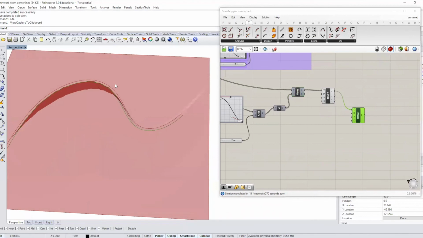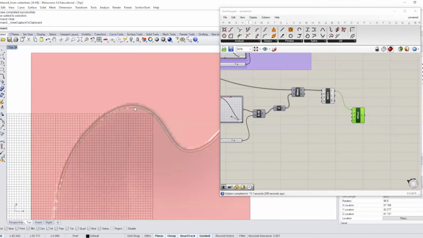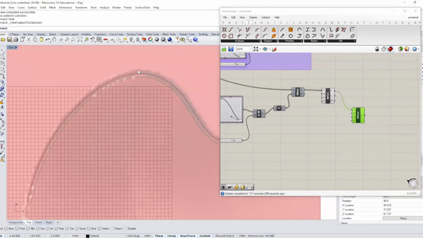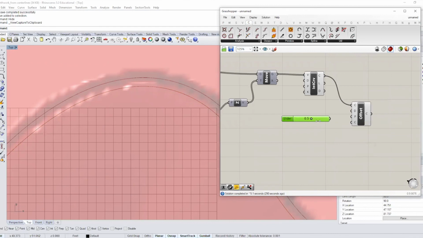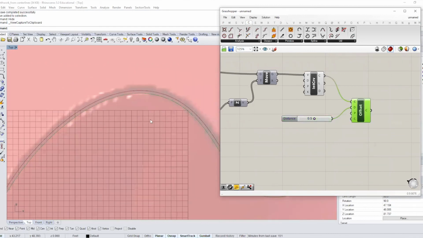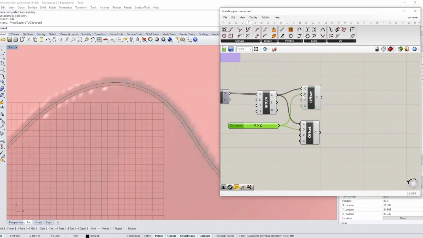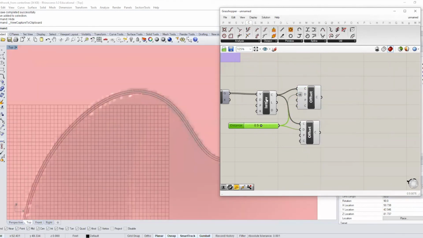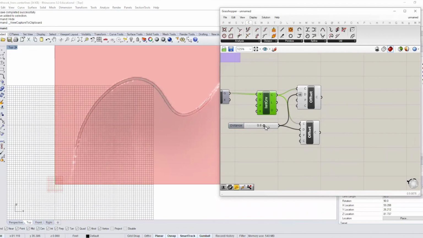And I do want to actually have it go closer into it. If I want, I can have it go on either side. You can start to see, because you want it to clip a little bit of it, maybe not that much. So I'm going to do 0.5. So that's a little bit better. And then I'm going to offset it one more time, but just going in the negative direction. And now I can get rid of that. So that's pretty much the center line. And now here's the actual thickness of our retaining wall.